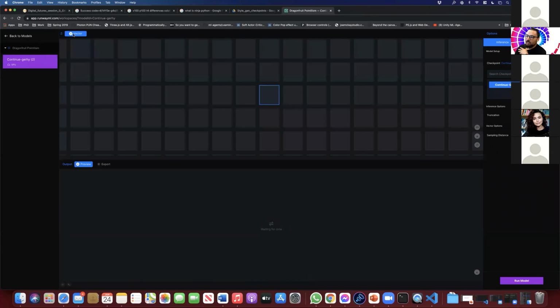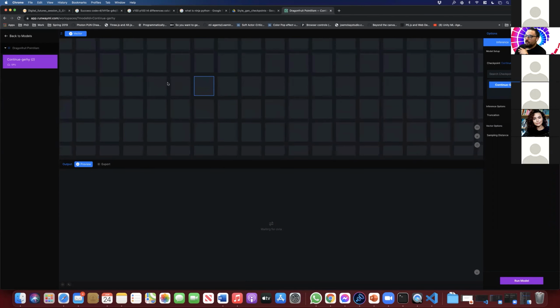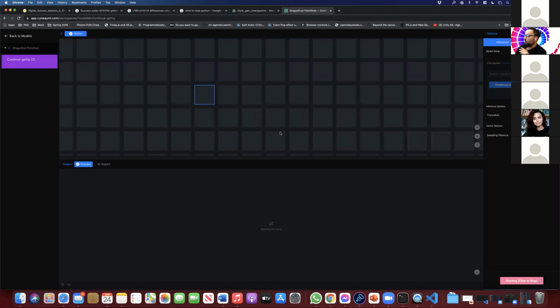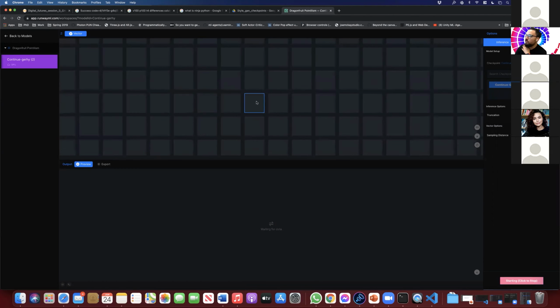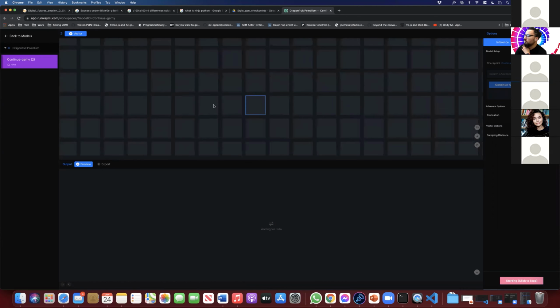This is the current workspace. If I click on vector and run the model, it will start populating this with images from that model. So basically it will do exactly what I'm doing, and it will start creating a grid of images.